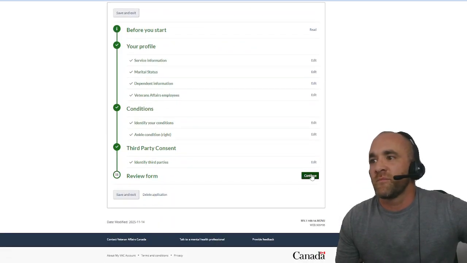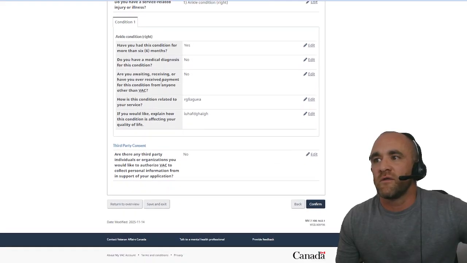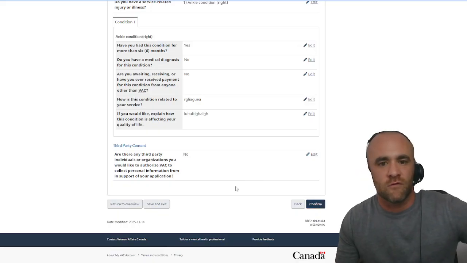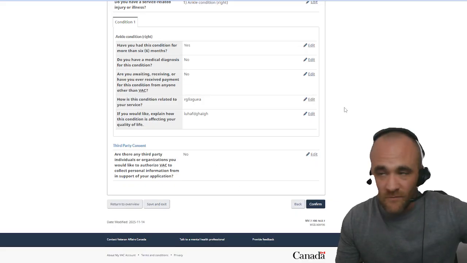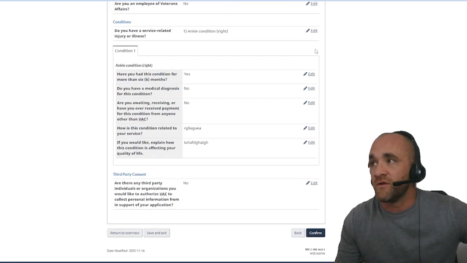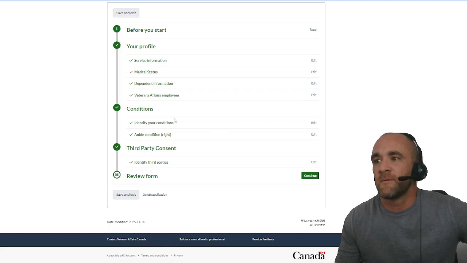Okay. Last step is you're going to review the form. Okay, so it covers off on all your personal data and so on, and then you can say confirm. Okay, and then that would submit the form. There might be one other step after this, but I don't want to step it because I don't want to actually submit this unintentionally, because it is, again, false. So now, if you notice anything is incorrect on here, you can edit it as you go through the process, and go from there. I'm going to go back, return to the overview, which is over here.